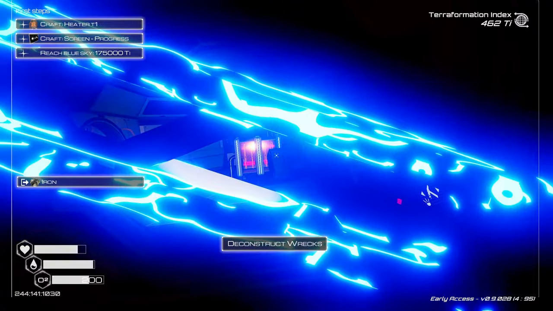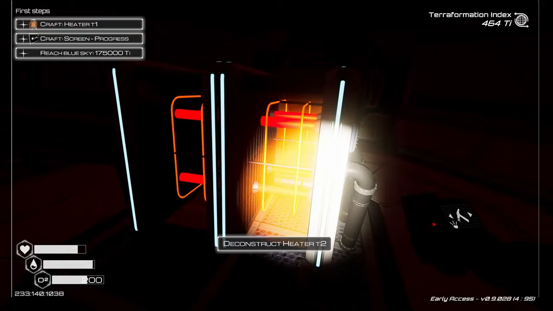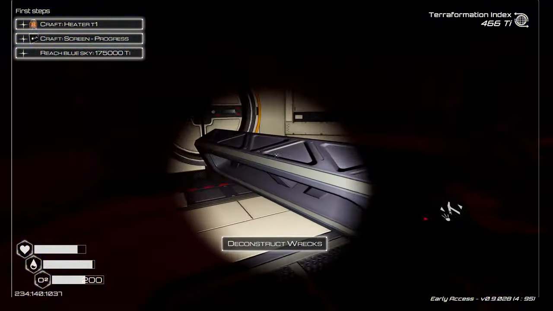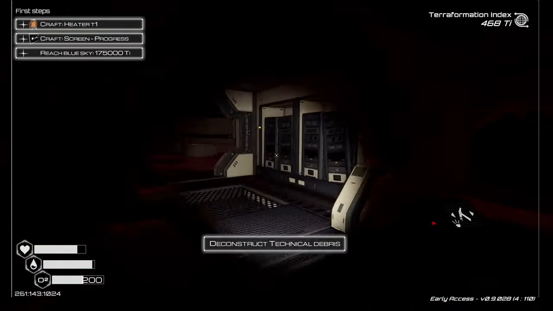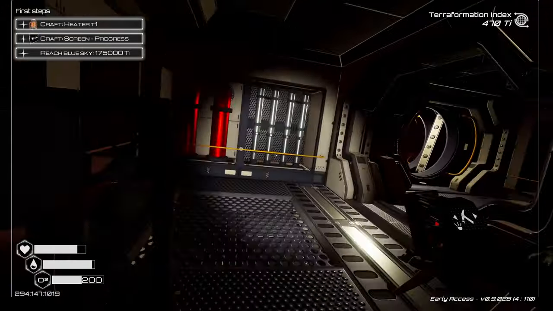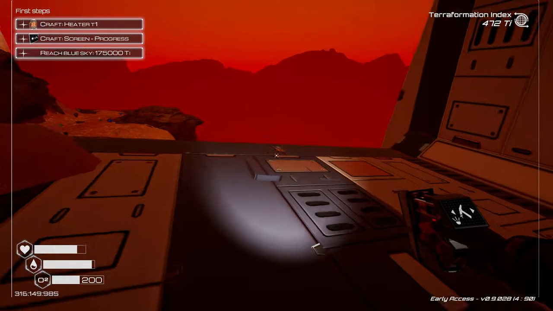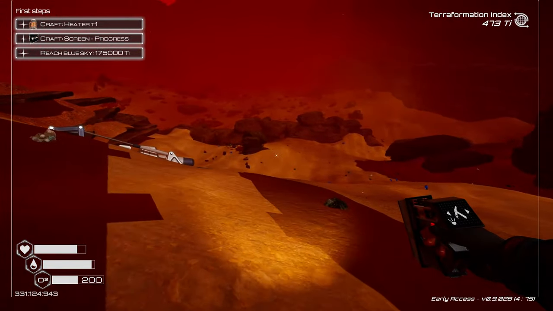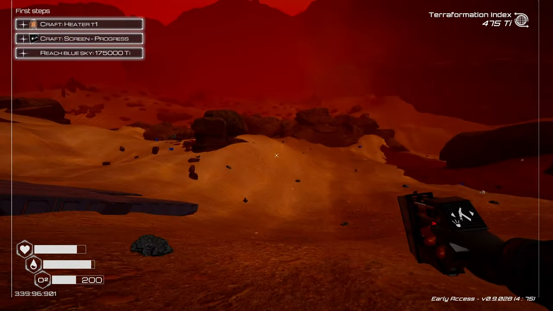We'll know what happens when we die. What are you? Deconstruct. Yeah, hell yeah. Deconstruct tier 2. Okay, we gotta go. There's no time. Am I going the right way? Yeah. Okay, we gotta go. No fall damage. We have iridium though, so that's good.